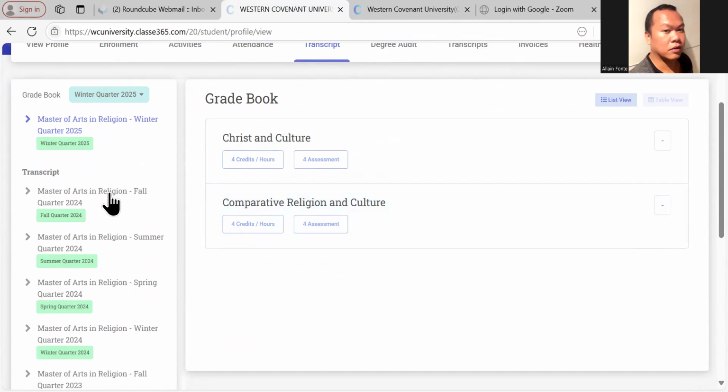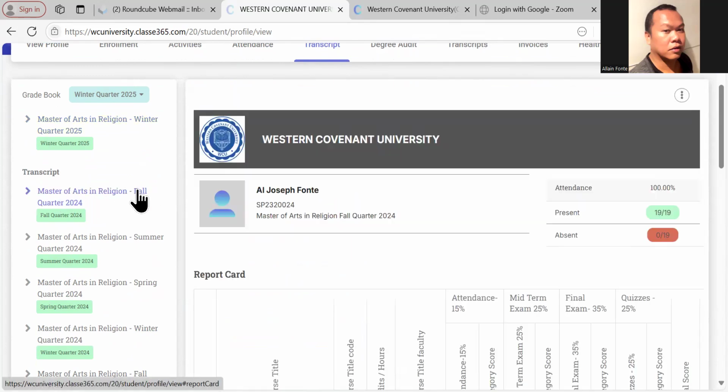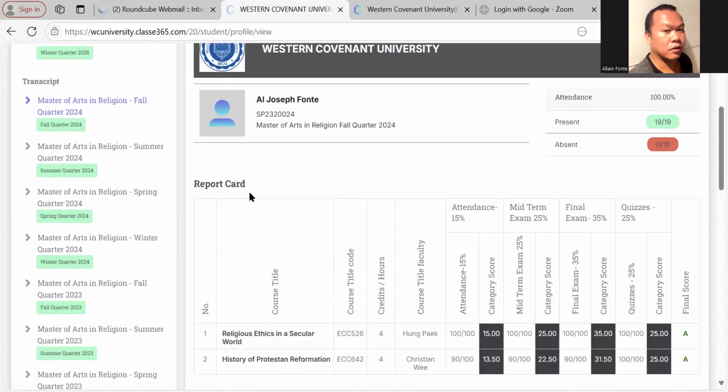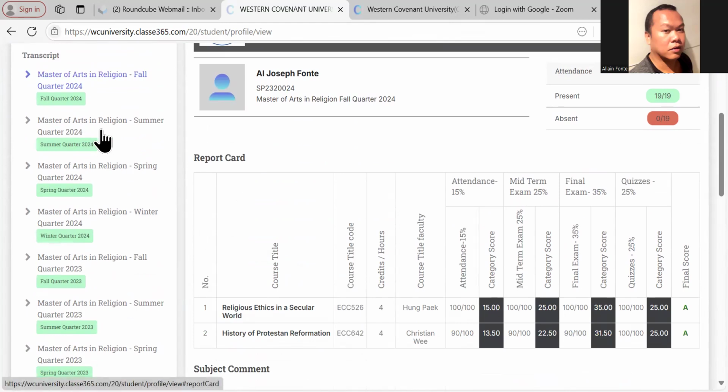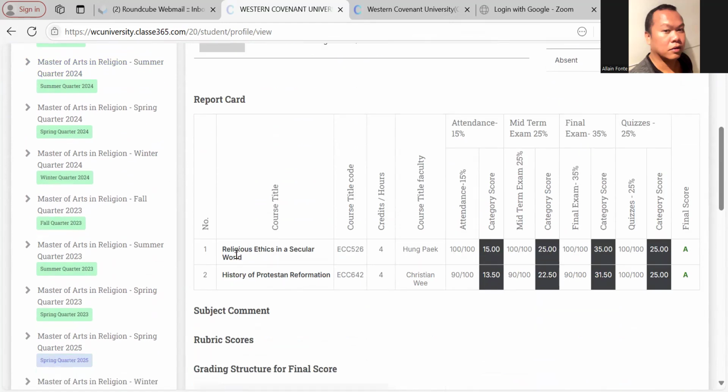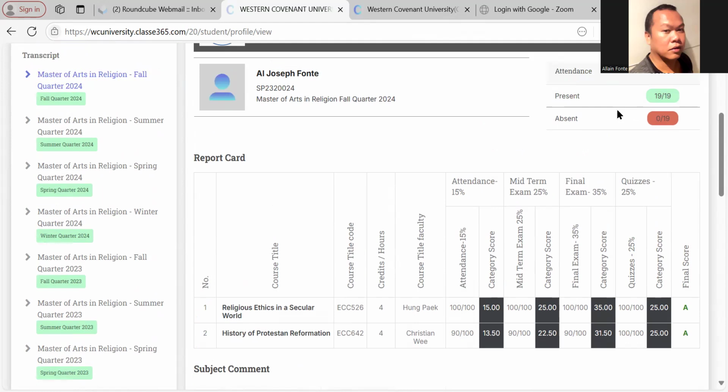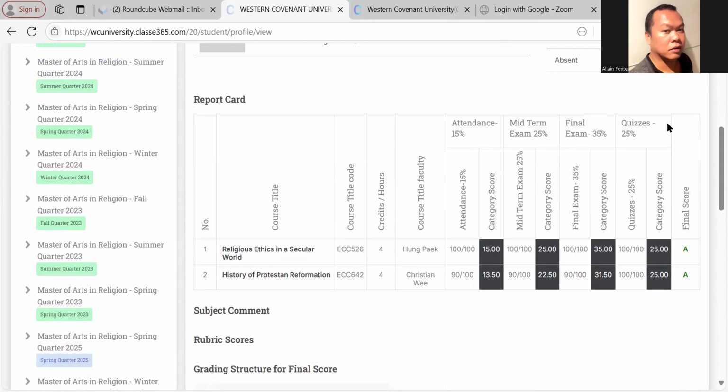For example, if I click Master of Arts Fall Quarter 2024, this student has attended Fall Quarter of 2024 with courses Religious Ethics in a Secular World and History of Protestant Reformation. His attendance is 100%, present in 19 classes, 0 absences.